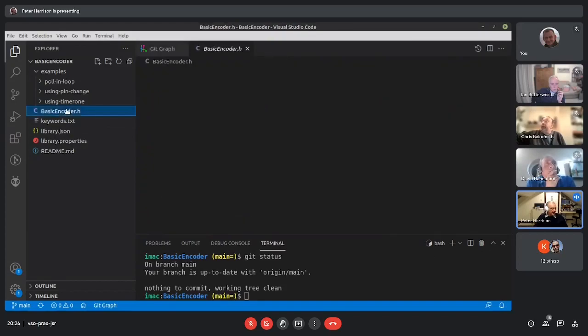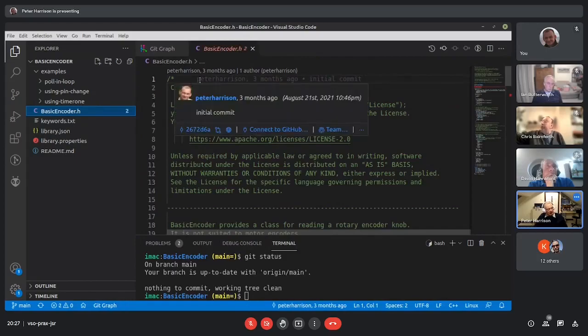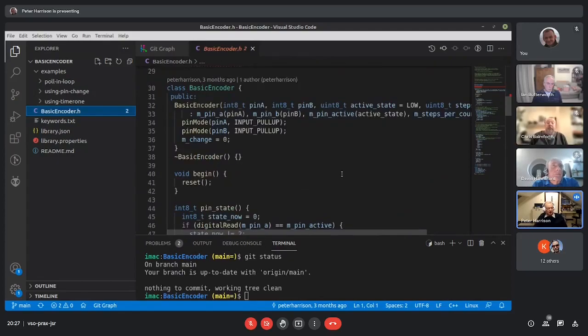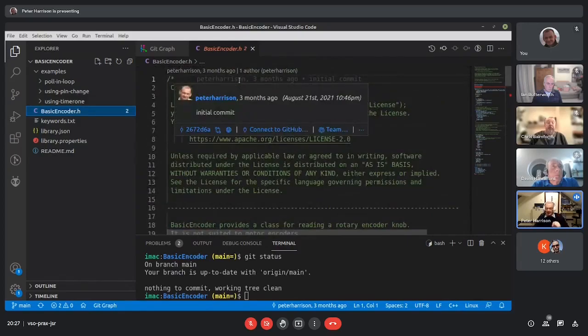Other things that Git will do for you are in the extensions. The Git Lens extension shows that I made these changes. If five different people had been working on this, and each one had done different lines or different sections of code, you can associate that person with that bit of code. So this is great. Apart from anything else, when it all goes wrong and you go, no, it wasn't me, you can demonstrate who wrote the code that did what, and have a little chat with them. This is called Git blame, which I think is a little prejudicial, but that's what it's called.